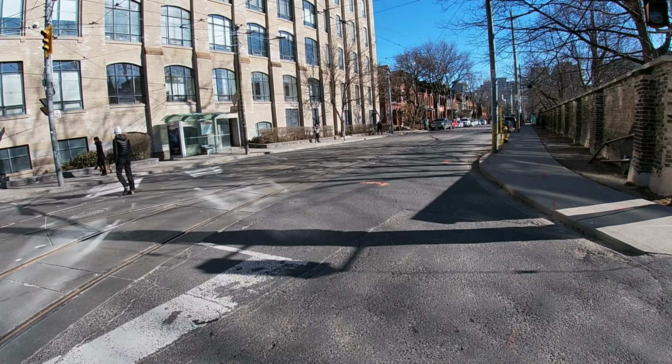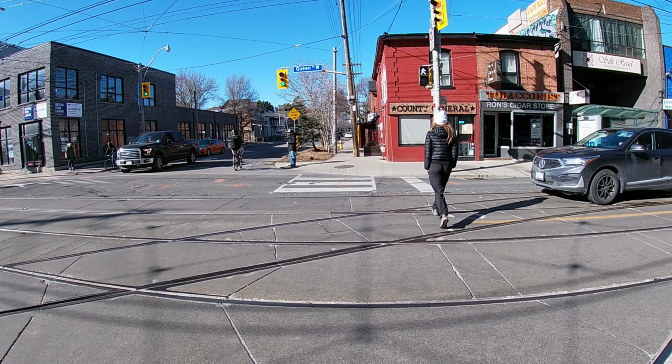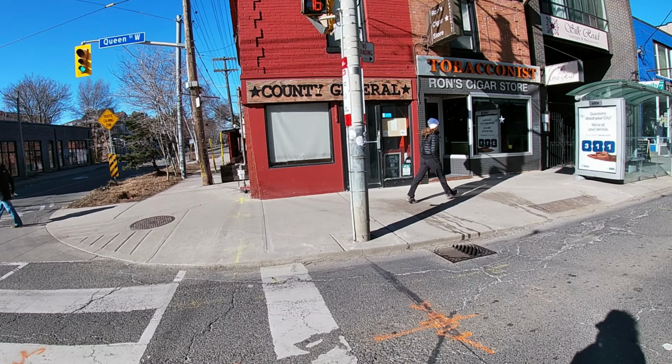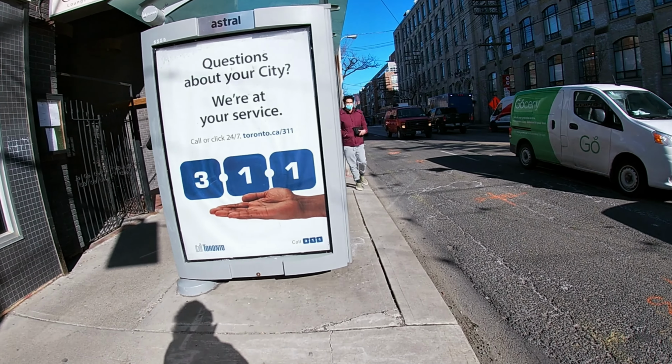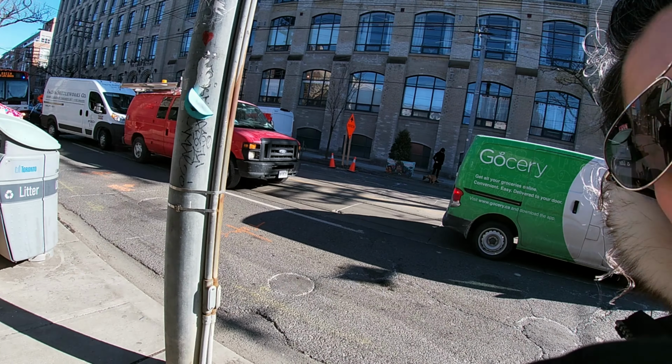So we're looking south on Shaw Street. That's looking north. We're gonna walk on the north side of Queen Street just to get in some of the sun, because the sun's to my back, so I'm not gonna feel it hitting me in the face, but at least it'll add some heat. So it is a bit crispy with regard to the coldness of the air. Sorry folks, I think my camera did just go off. I don't know why.